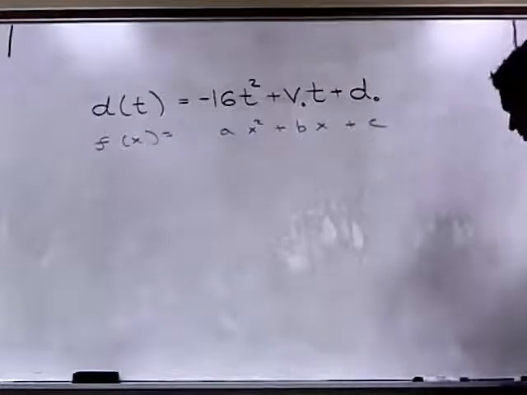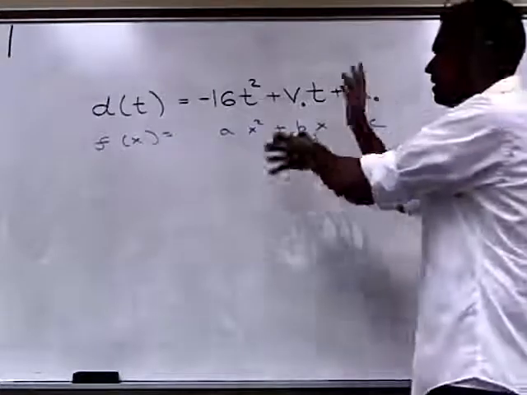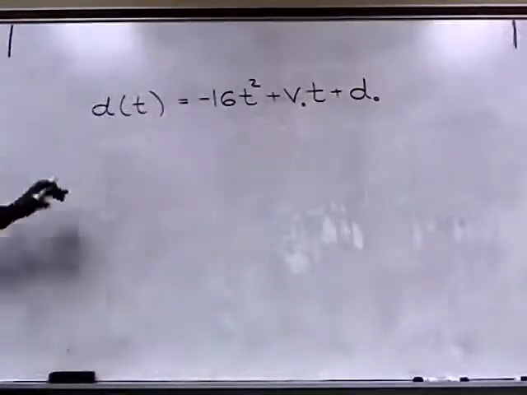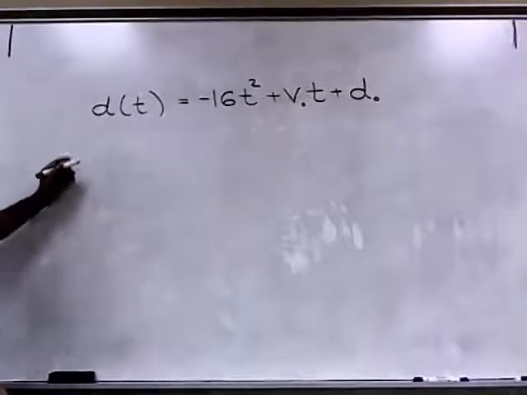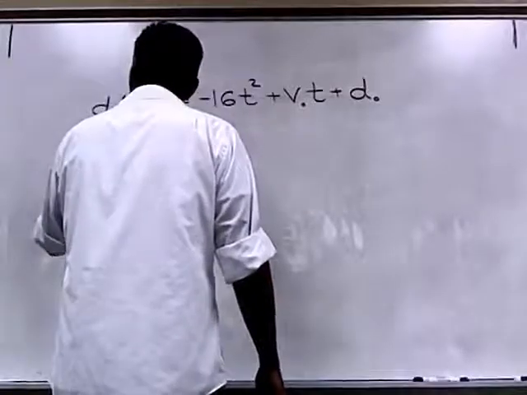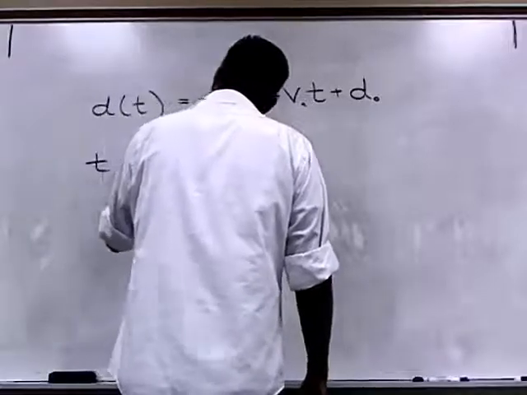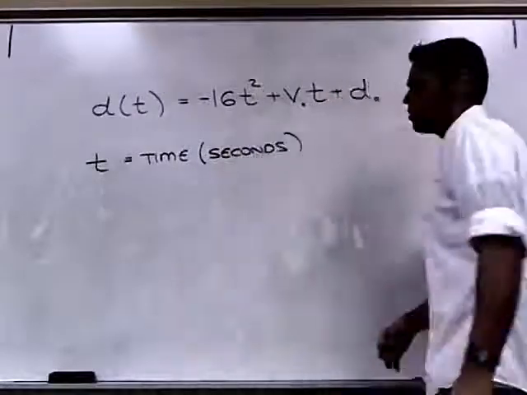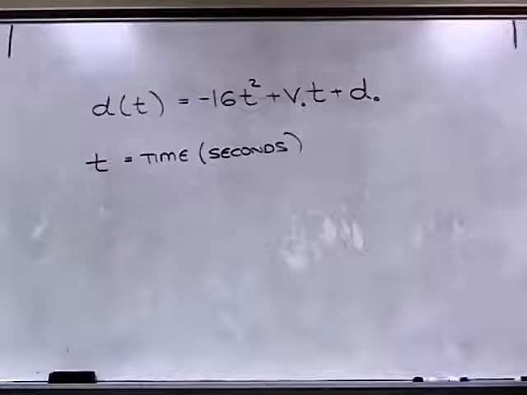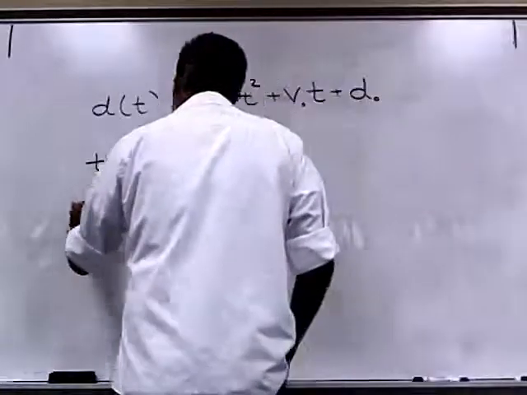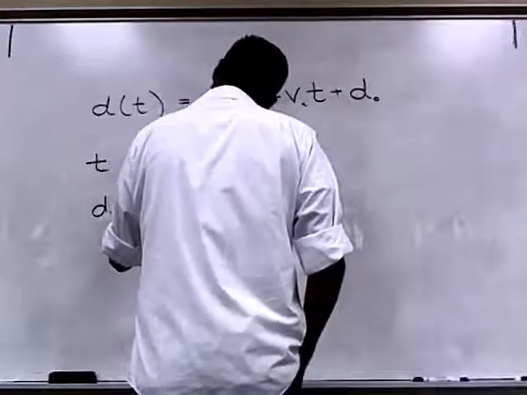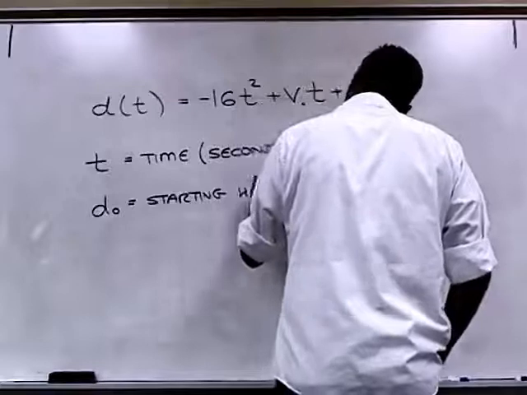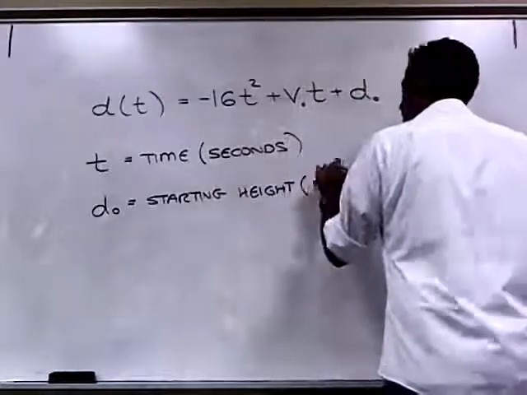And now what I'm going to do is explain what all of these things mean, all these little v naughts, t and d and all this stuff, and give you our general formula for objects falling on Earth. All right? So t here, of course, is going to be time, and it's measured in seconds. Let me give you the formula first, then I'll show you how we use it. So t is time. d naught is your starting height. And it's always measured in feet for this formula.